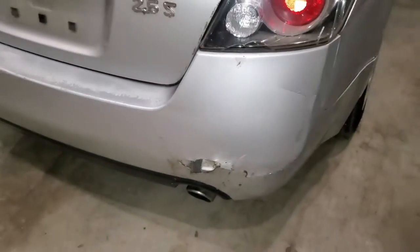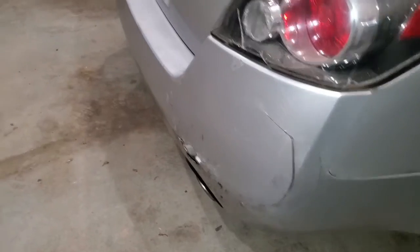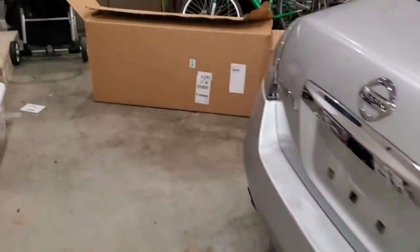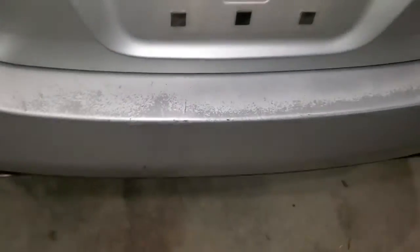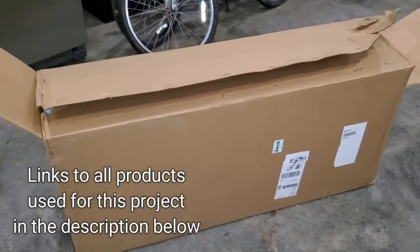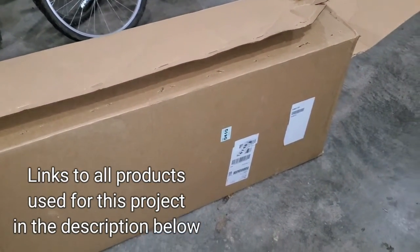I thought about bondoing this, but I don't have any experience with bondo. So instead I decided to buy a bumper off Amazon that you see here. Also have some regular wear on the bumper here where this is starting to fade and scratch, so I thought I would just go ahead and buy a bumper. It really wasn't too expensive to buy a bumper. I got this one off Amazon for about $115.